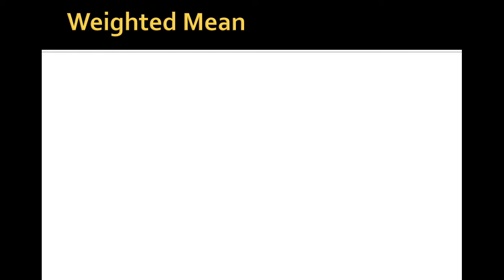Next, we're going to talk about weighted mean. Now, a weighted mean is kind of what I use as a teacher when I do your grades. For example, when you get a 70 on a test, that doesn't mean that you get a 70 in the term. I weight them differently, and that's what we're going to show you how to do right now.